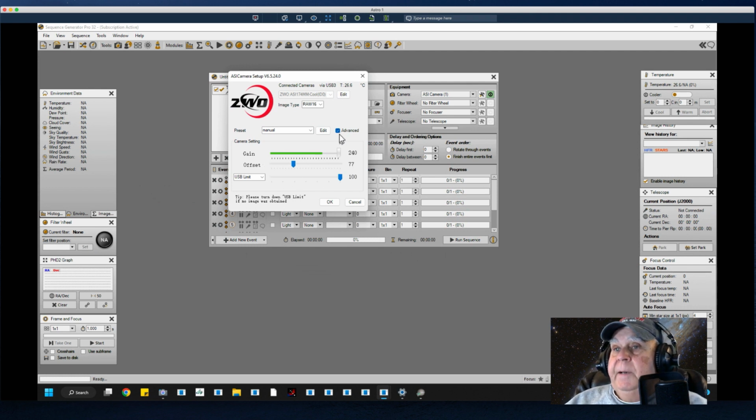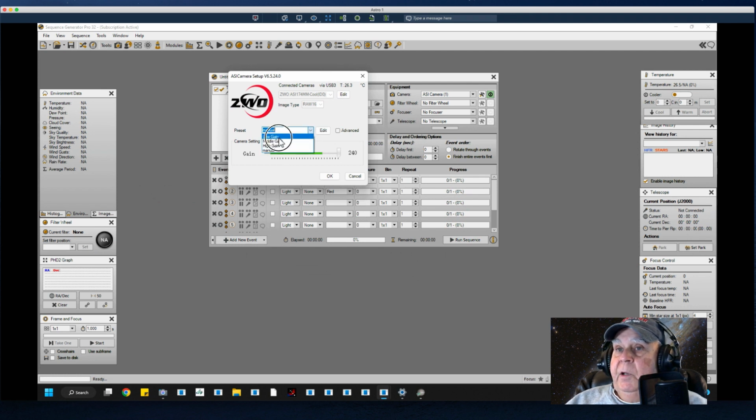So at any rate, just make note that when you first open the driver, if you want to make adjustments to the offset, you can't without first clicking on Advanced. They have several presets: low gain, whatever that means, middle gain, and high gain.